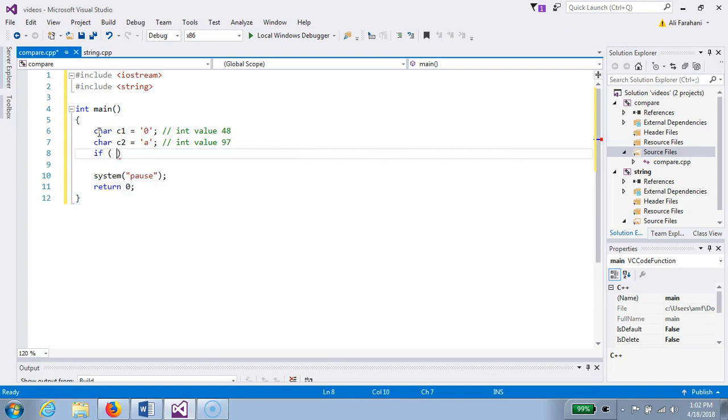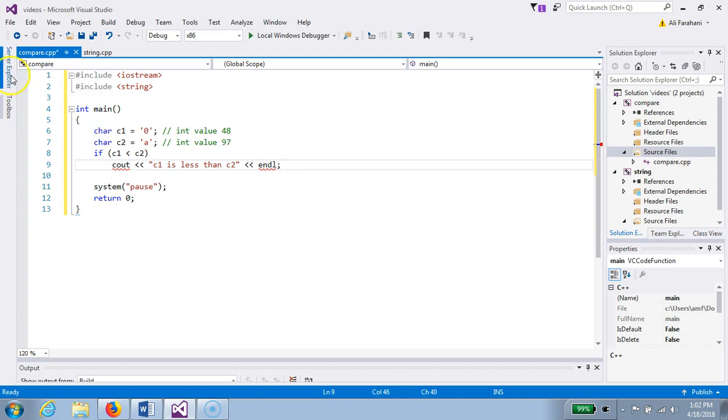We can actually compare characters. I can go to an if statement and say if C1 is less than C2, then simply cout the same statement, C1 is less than C2, and endl. If that is the case, then the statement in line 9 will be executed.